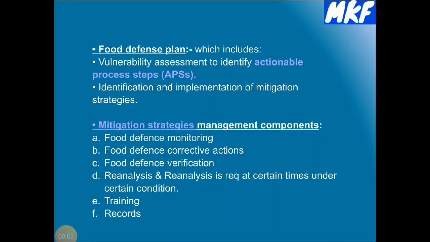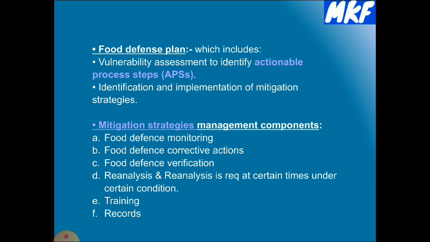Food defense plan. We'll briefly cover the food defense plan, which includes a vulnerability assessment to identify actionable process steps, and identification and implementation of mitigation strategies. The mitigation strategies management components are food defense monitoring, food defense corrective action, and food defense verification. Reanalysis is required at certain times and under certain conditions, and training records.